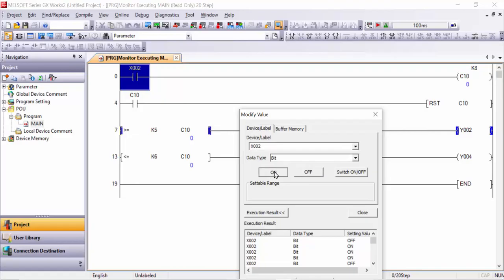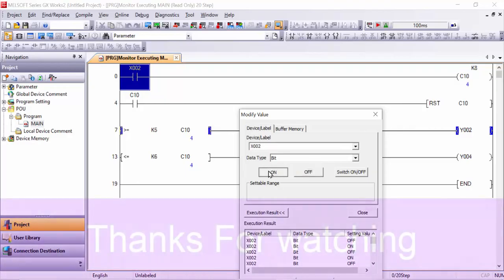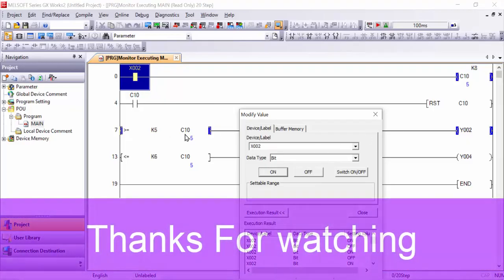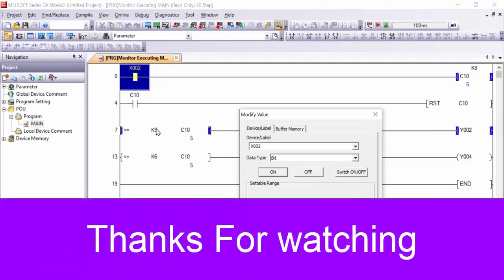As you give the signal again, you can see 2, 3, 4. Now still it's running because of the equal with 5, and we decided less than or equal with 5, this C10. After that Y2 needs to be on, and when one more signal comes, after this it will close, and the greater than or equal command will be on.